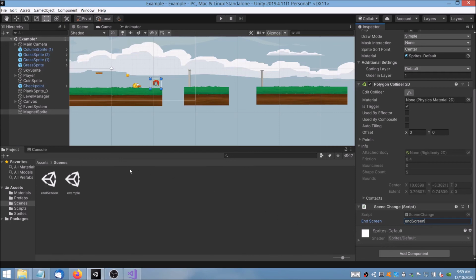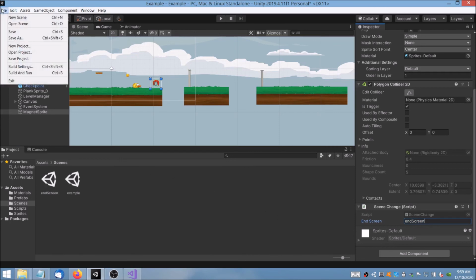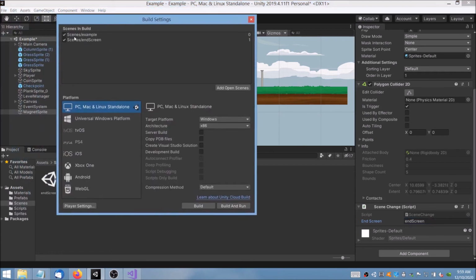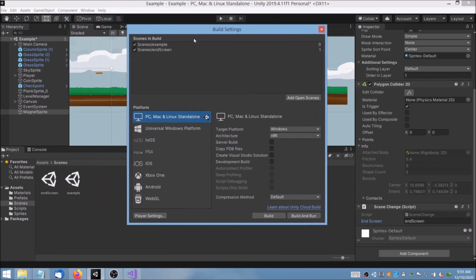And finally, if you were to test this out right now, it wouldn't work, because we have to actually, well, you'll see. Go to File and Build Settings. We have to actually add both scenes here. This is just telling Unity that these scenes are going to be in the final version of our game.